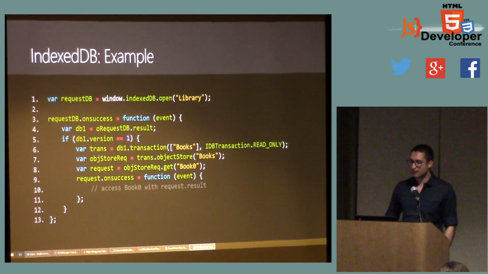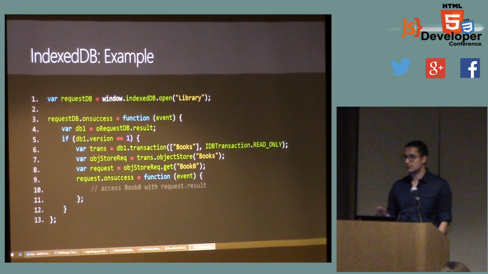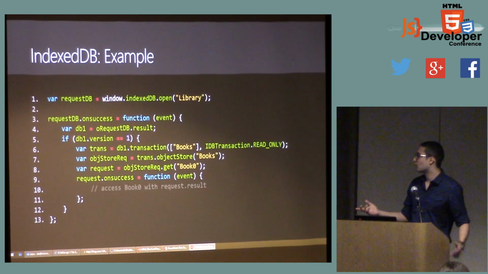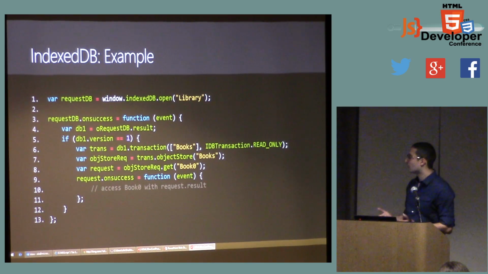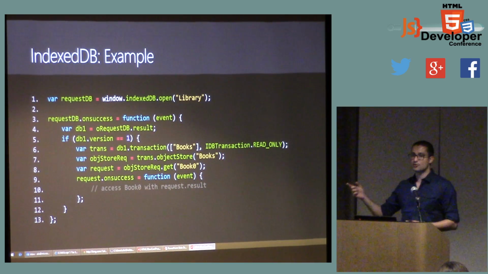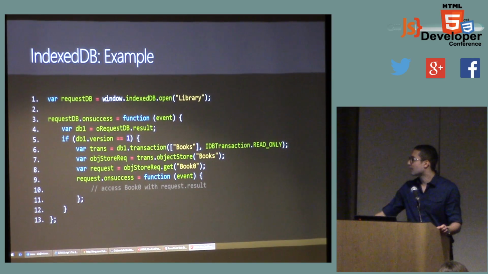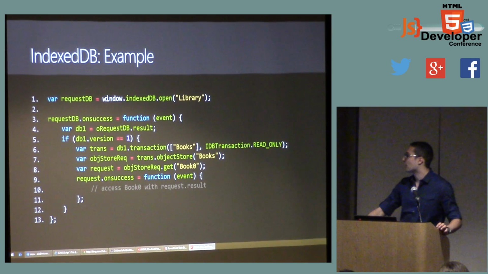So this is an example of how you would use it. It's obviously a lot more complicated than this, but this is probably the simplest form I can get it in. Basically what you would do is open up a database by doing window.indexedDB.open, and if it's not already there, it will actually create it. So it's going to create this library object, this database. And then, again, like I said, it's asynchronous, so we get these request objects back from any of these events, and we could listen on the onSuccess event and handle that. And we could get the result of that, which will give us the database object, which we can operate on.